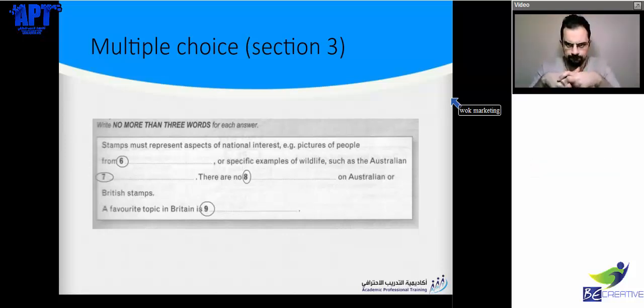First, they have to choose the subjects. So what kind of topics are acceptable? Well, the most important thing is that they must be of national interest, something that represents the country in some way and which is highly recognizable at a glance. So, for instance, characters from books are popular, or you often find examples of national animals and birds. Like the kangaroo on Australian stamps.